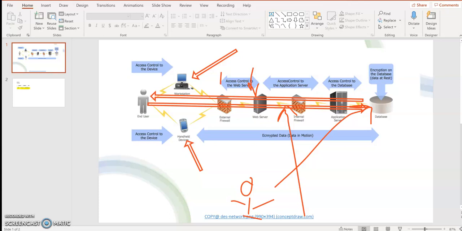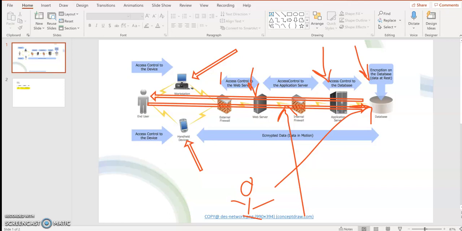Today I'm going to show you how to establish a secure connection between your application server and your database server. This is your job: making sure you have a secure connection between these two devices.